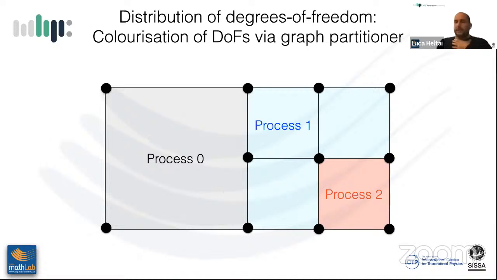So let's assume that the partitioner does that for us. And so we end up with this type of balanced workload. So we have 3 degrees of freedom in process 0, 4 for process 1, and 3 for process 2. Okay. And now, of course, we have a problem in the sense that if you want to assemble something that depends on the solution locally here, process 0 needs to have access also to these 2 little dots over here.